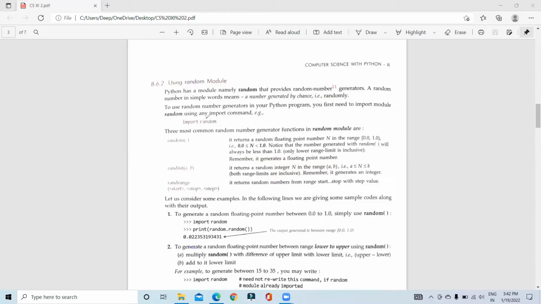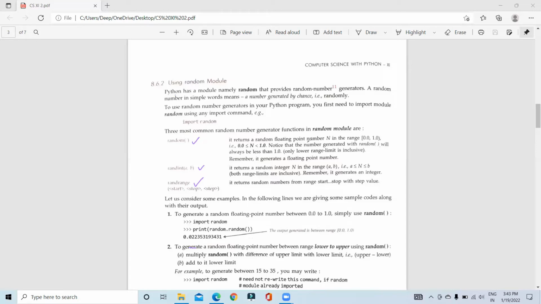Okay, so first you see the module name is random, so we will have to import it. Import random. Okay, now it is having three functions. First function is random function, second function is randint, and third function is randrange. Okay, random module is having three functions. Okay, now you see what the random function does.